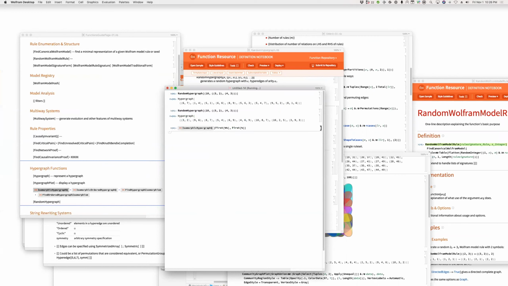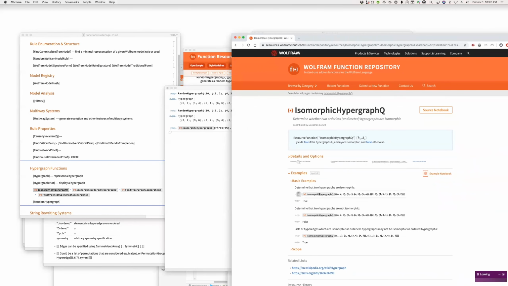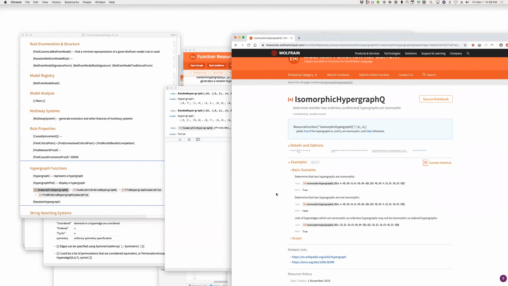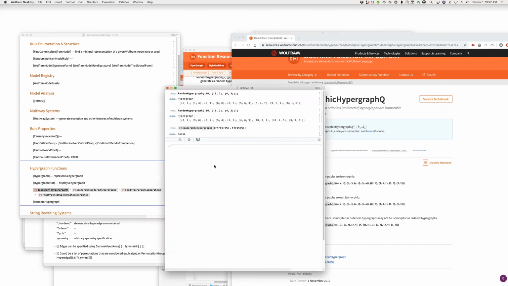Oh dear. Well, that's why we need Ed's function. I wonder if Jonathan's run it on anything real like this. Okay, well, it did successfully return false. It just took forever.